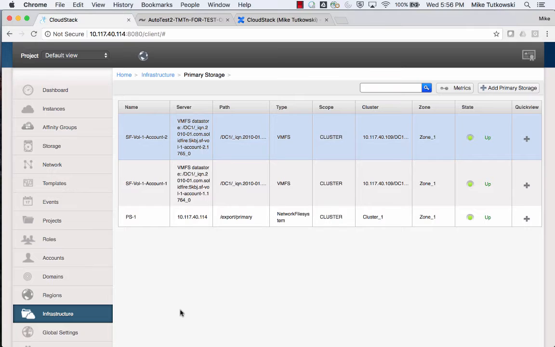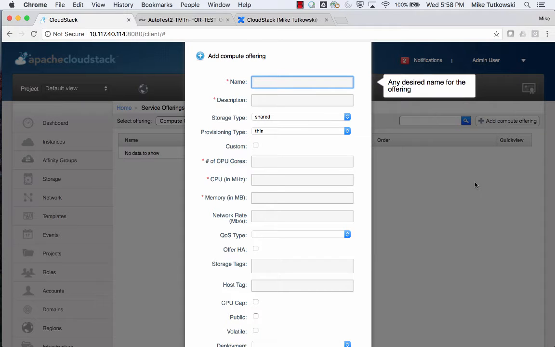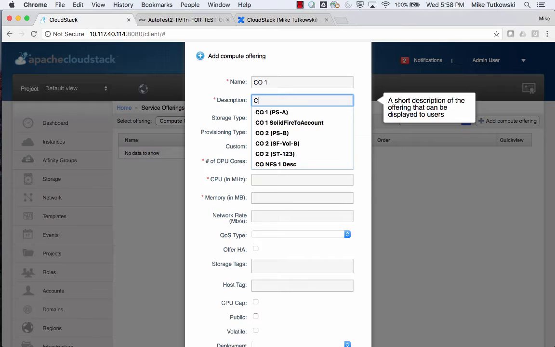And now we need to go and create a compute offering that makes use of these two primary storages. In the Service Offering tab, in the upper right, I'm going to click on the Add Compute Offering button. Let's put in a name like CO1 for Compute Offering 1.